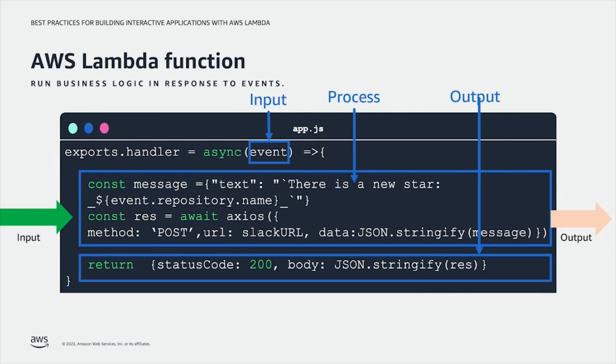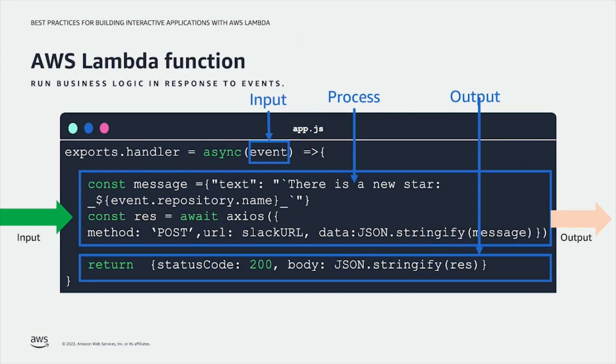To access that event object in my actual business logic, so I'm zooming into my Lambda function code here, I have something called the event object. Inside the event object, I can access all those different variables by using a key value pair, right? So I am constructing my business logic using that event object, and I'm making a new JSON object called message, which contains information that I'm going to post to my Slack channel.